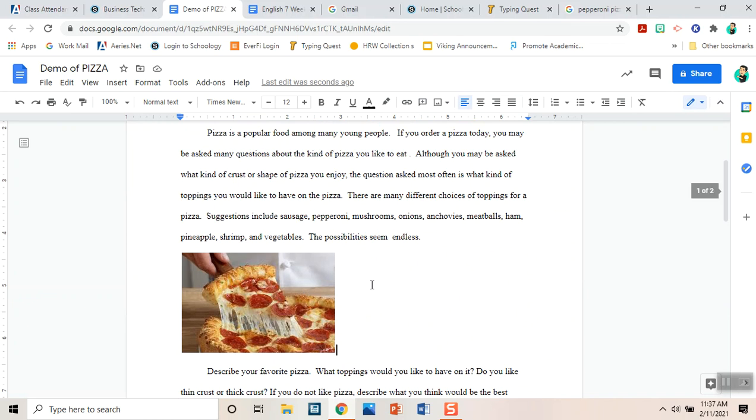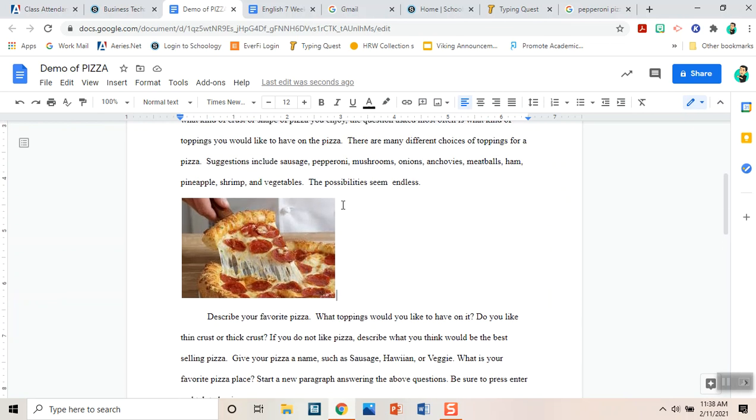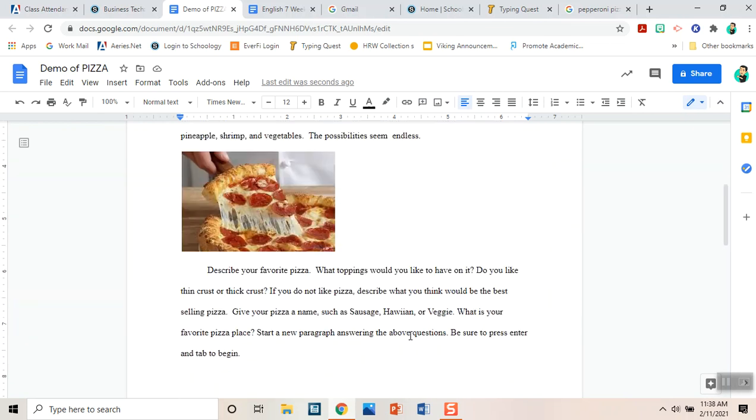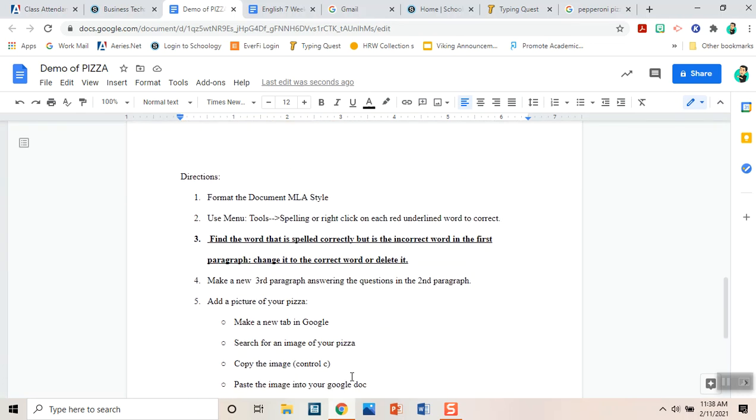So I right clicked to bring up that paste menu and I put paste. You could also use the shortcut, which was Control V. But just remember, it's going to paste wherever you put your cursor. So if you put your cursor somewhere else, it's going to paste it over there, and then you'll just have to click and drag it to move it.